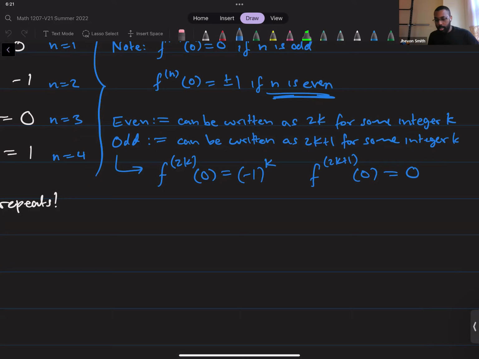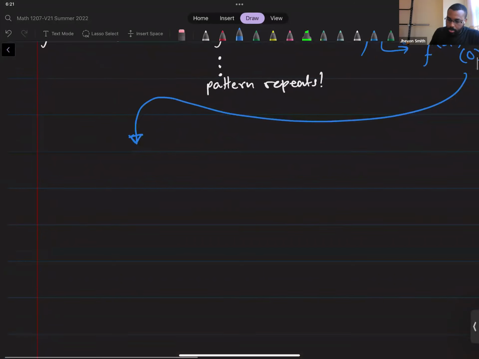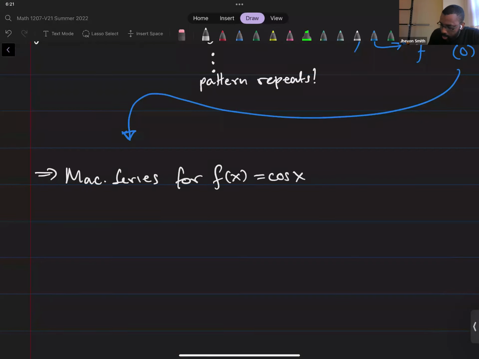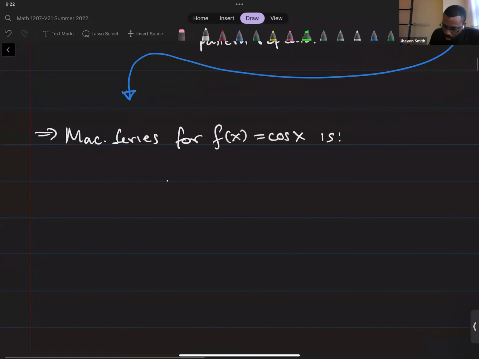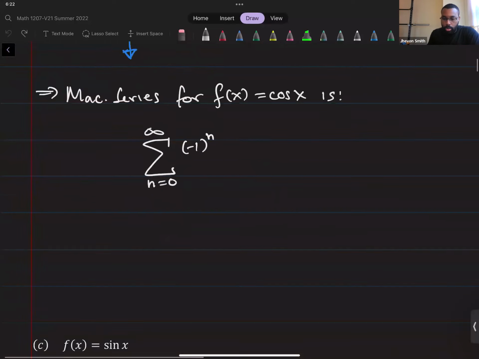And so that would actually lead me to the form for the cosine. The Maclaurin series for f of x equals cosine x is, well, we have this series, n goes from 0 to infinity. I know it's minus 1 to the n. So that's going to alternate the signs. Otherwise, you're just kind of plugging in 1. It's going to be negative 1 or positive 1, but we don't have to write that 1 here. Just minus 1 to the n will do it.